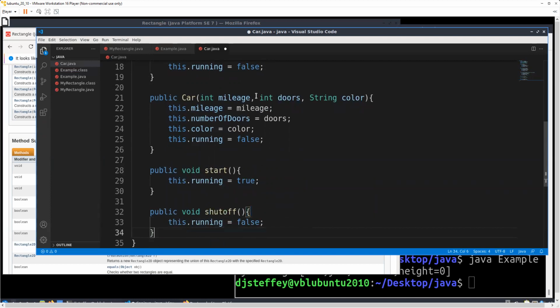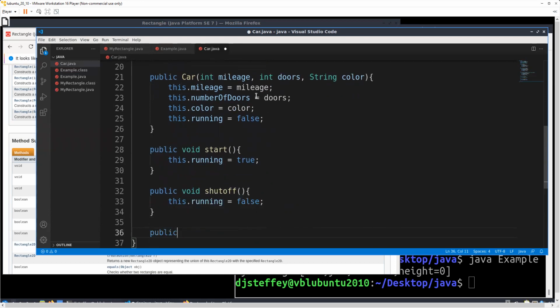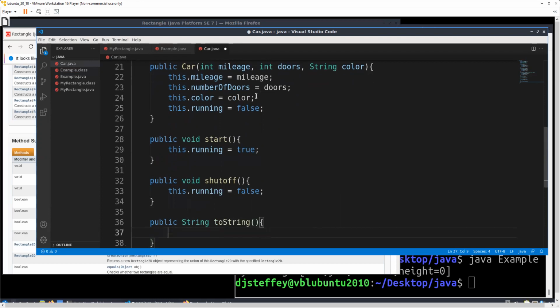All right. Let's make one more method that returns a string called toString so that we can print out what the internal state of the car is so we can see what's going on. We have mileage, so we'll print out this dot mileage plus, actually, let's make it pretty.